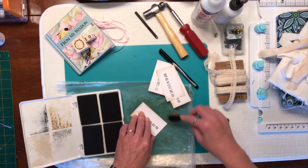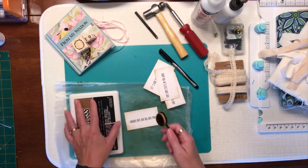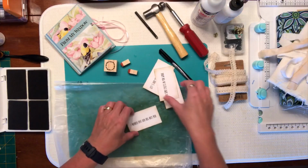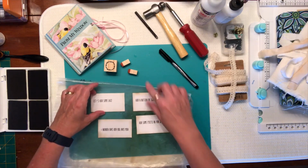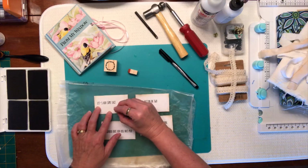And once I get these in, I will take my binder outside. Oops, I need that open. And I will hopefully be able to punch some holes into my binder. It's fairly thick, so I'm hoping it's not going to be too hard for me to do.